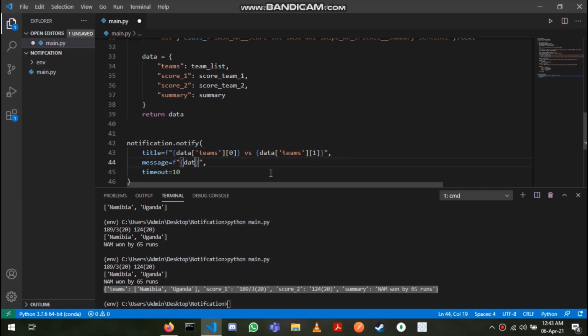So now I'll just copy this again. So instead of versus, we want over here the score one. So that would be score underscore one.